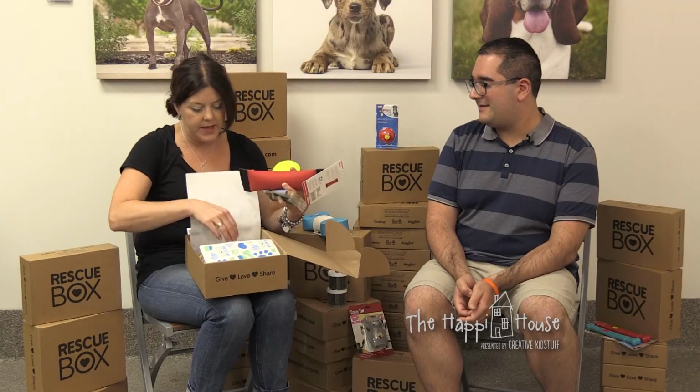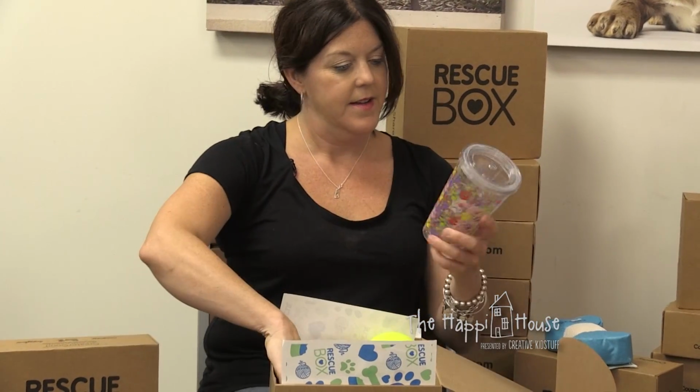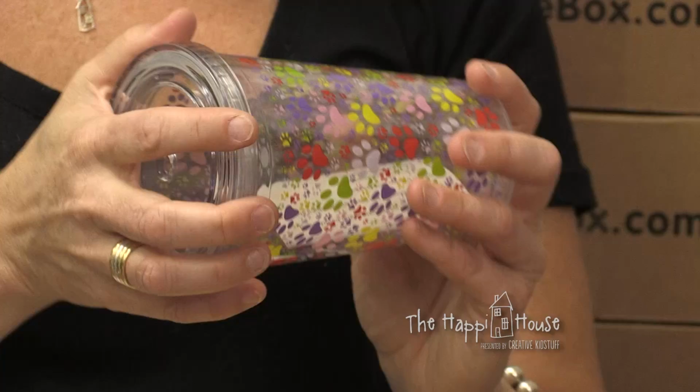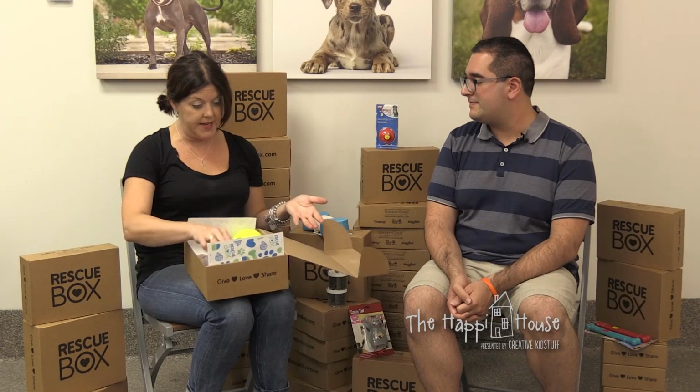Ooh, I think I'm getting to my treat, which is this tumbler, I'm assuming. Yeah, so this is a paw print tumbler from our friends at the Animal Rescue site. Every box will come with a gift for you, so kind of like this. It could be jewelry, it could be another tumbler, it could be a mug. You know, anything that you can kind of fathom, it comes with a gift for you. That's nice. That's a nice tumbler. This is a really nice assortment.